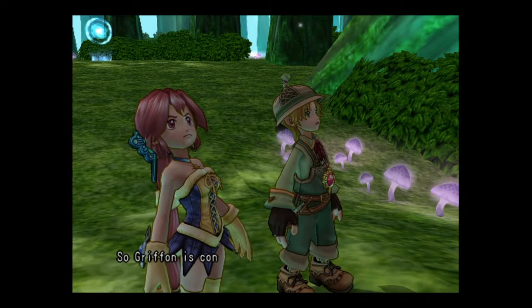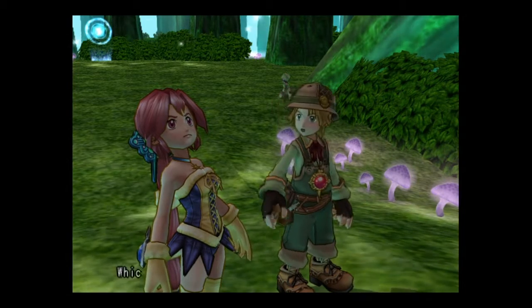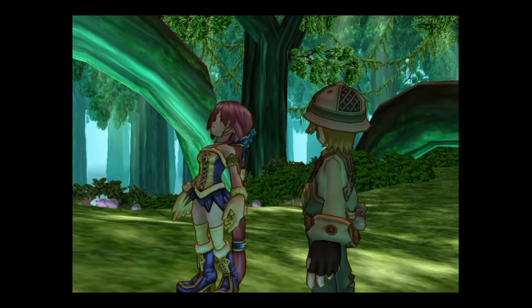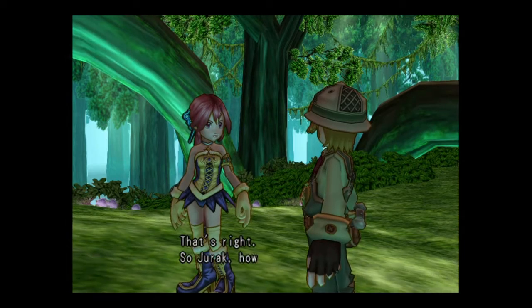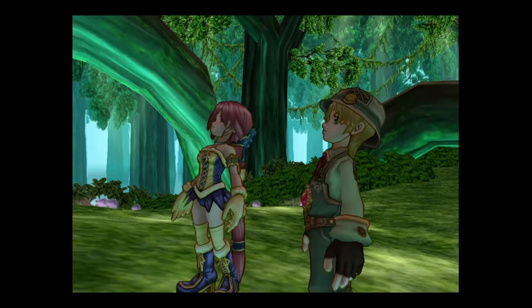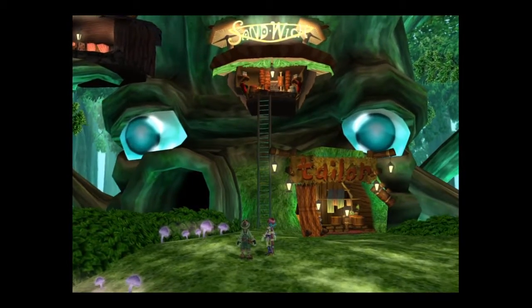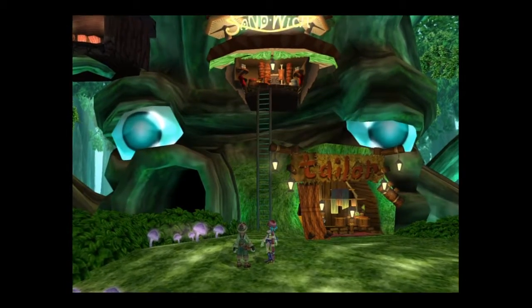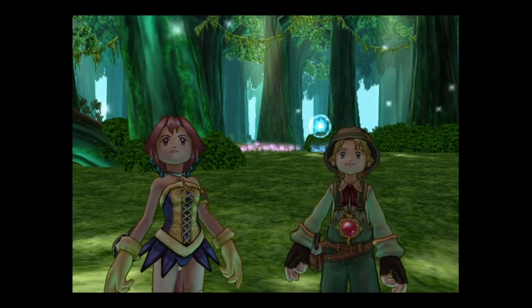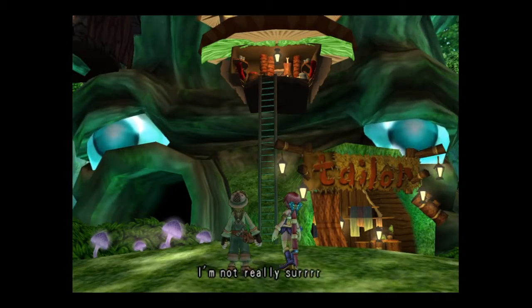So Griffin is controlling the monsters in this era from ancient times, which means his world is that of the distant past. That's right. So Jurak, how far back in the past is Griffin? Anyone else getting some strong Chrono Trigger vibes here? I'm not really sure.